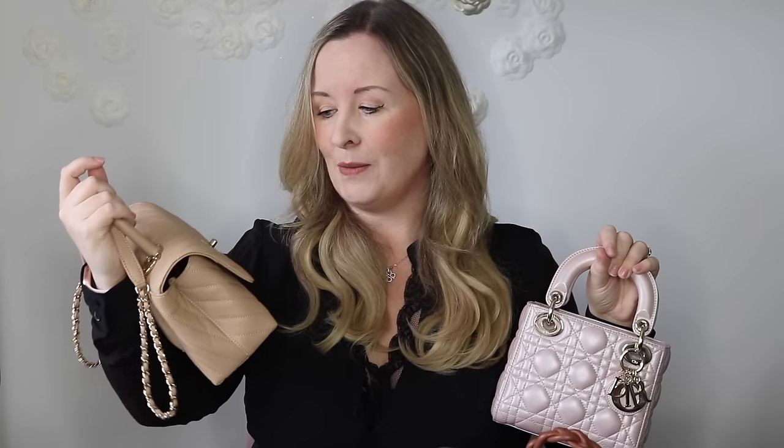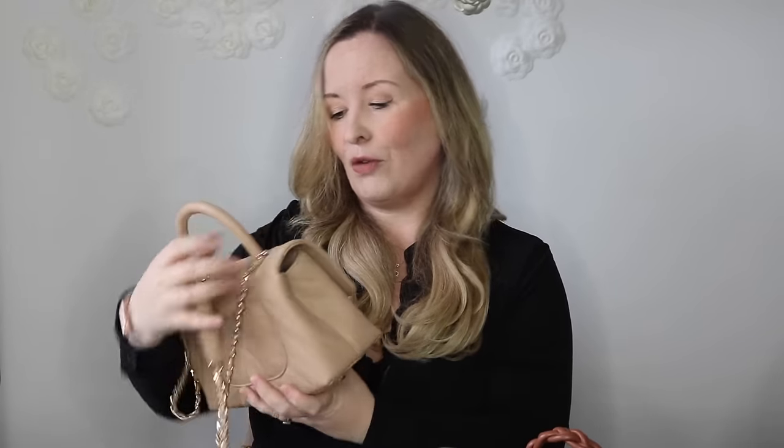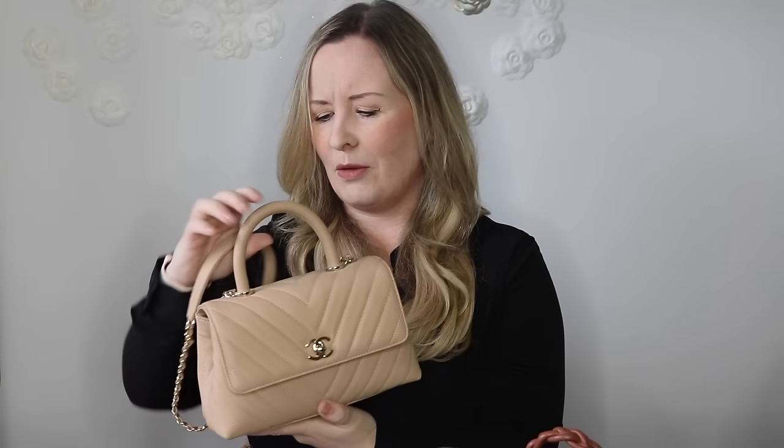This is a small cocoa handle from Chanel in the chevron in caviar leather. I really wanted something beige and I love how diddy this is and how cute it is. I'm forever saying I'm going to wear this to events but every time I go to an event I always end up wearing something else because I absolutely love that, so I'm never going to wear this. I think I should part ways with it but I'm not quite okay with that right now, so this will potentially be going on my to-sell list. We'll put it in the maybe pile.